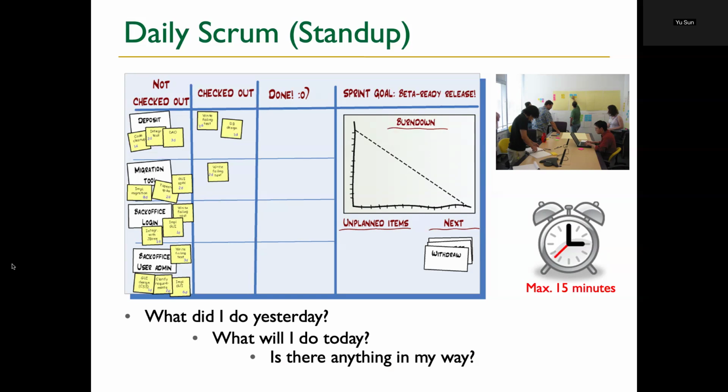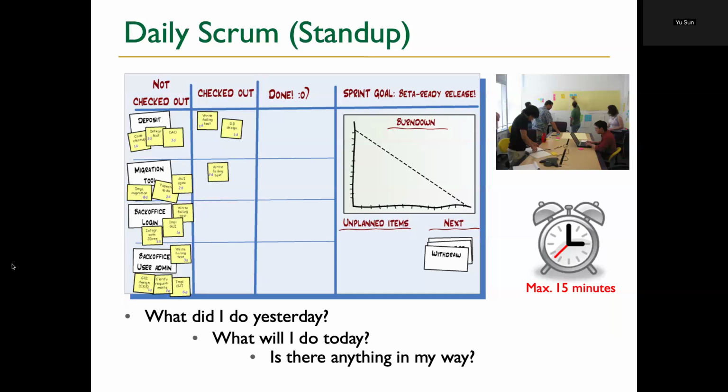Okay, so in the meeting, everyone goes through what you did yesterday, and they summarize that, and if it's already done, that's great. We're going to move the sticker to here. If you're still working on it, that's fine. And what's your plan? I'm going to finish this one. And also you will talk about anything that blocks your work, anything you need to bring to the team for discussion. So that meeting is called a Scrum meeting.